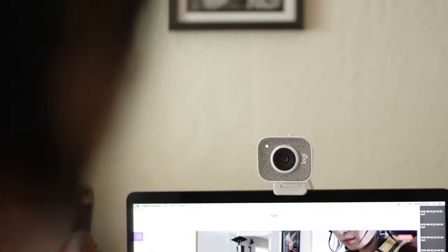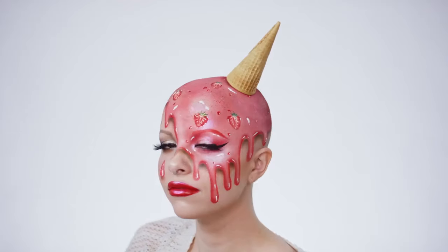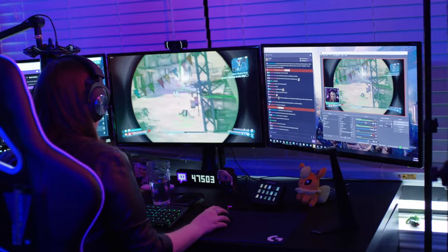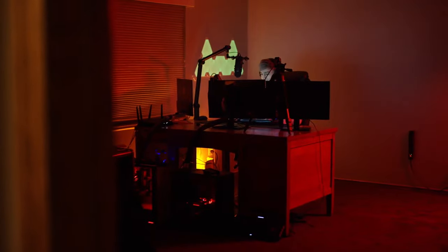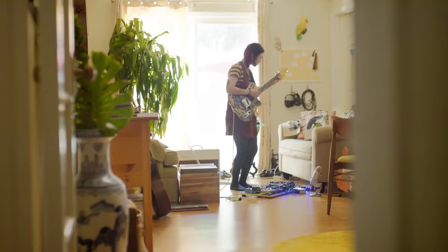So if you want your content to stand apart, a quality camera dedicated to streaming is the right choice. Dedicated gaming cameras provide a simple and effective all-in-one solution, and many offer targeted features like ultra-smooth 60 frames per second video, XSplit and OBS support, built-in microphones, and much more. And they do so with larger image sensors to capture more details, especially in low light. And with the sudden change in movement towards virtual, streaming cameras have become quite a hot demand today. So these days you can obtain a substantial upgrade in image quality and general functionality with little investment.